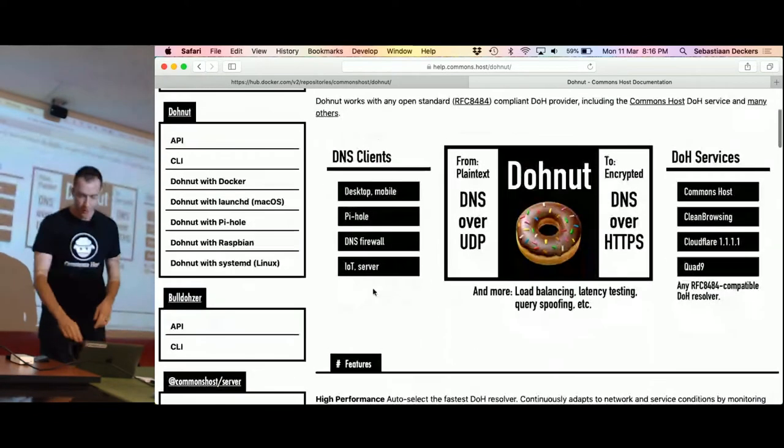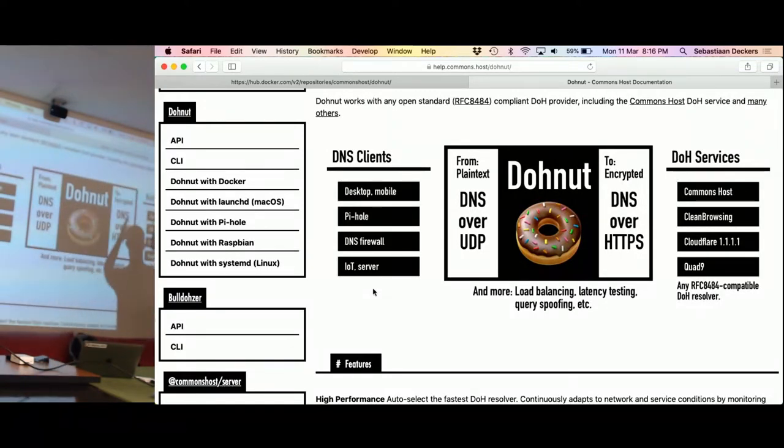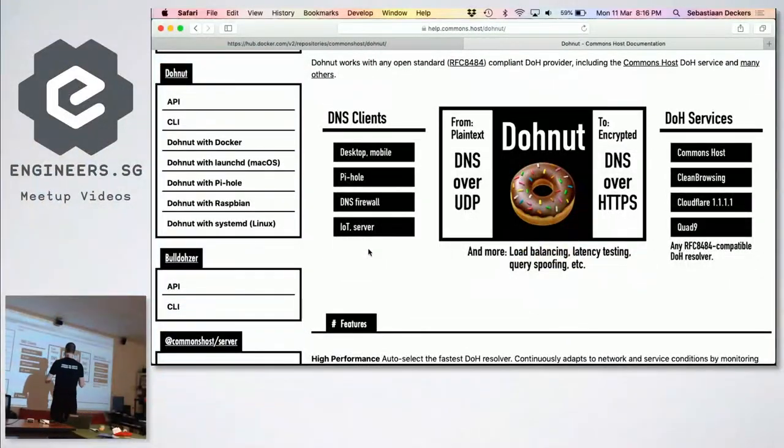So Dohnut is sort of a bridge. If you look at the picture here, it should show the whole thing. You've got your DoH service, like Commons Host, which is the one I built, and there's a bunch of others. A lot of people can implement this RFC 8484, and you need a client. But most people have a regular DNS client, like a regular Pi-hole or your standard phones. They don't talk DoH. So how do you talk DoH? You have to speak DNS to a proxy, and Dohnut is such a proxy. It proxies DNS to DoH.